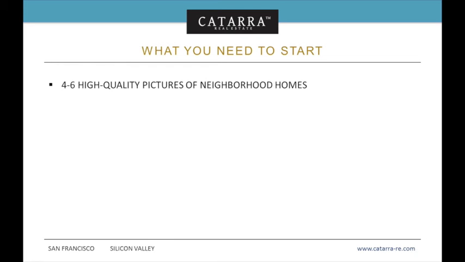So what you need to start are pictures of homes in the neighborhoods in which you would want to target your marketing. These ads are going to target people in very specific areas where you do business. Obviously pictures are what grab people's attention on Facebook. That's the thing that gets the like, the click to get into your ad, to get you the lead. So the pictures are everything. If you've got a good point and shoot, that's great. Even your smartphone, probably not the best choice.